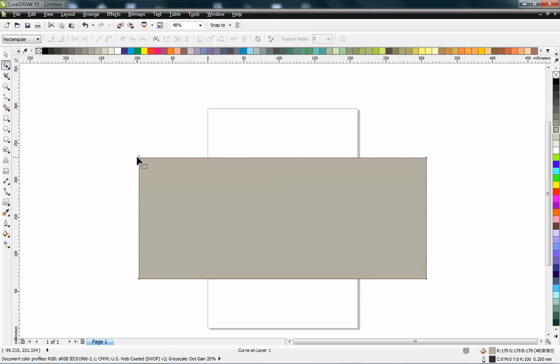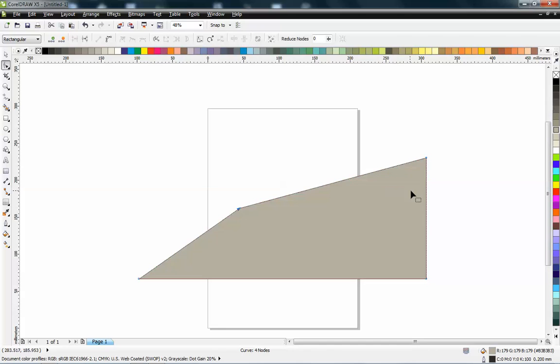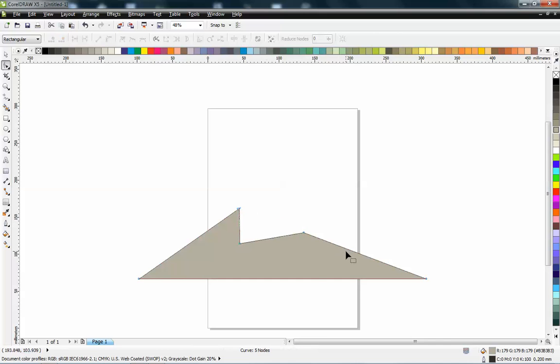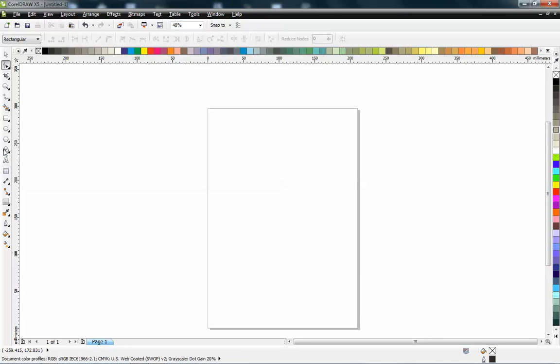So with the box, now we convert it to a curve. You can mess around, and as before in the last tutorial, you can add nodes. Same thing as what I didn't show you in the last tutorial. When you add a node, you can also just double click it to delete it. So you got quite a nice amount of things you can do.